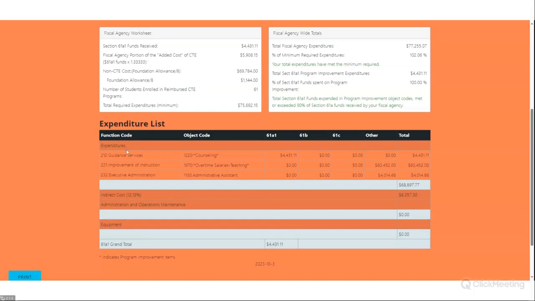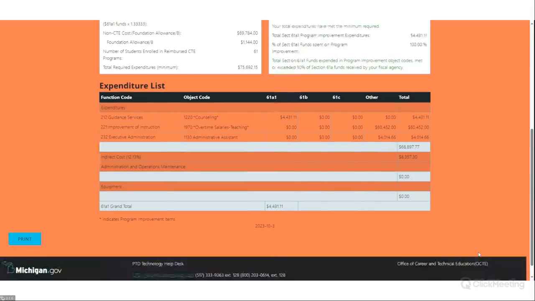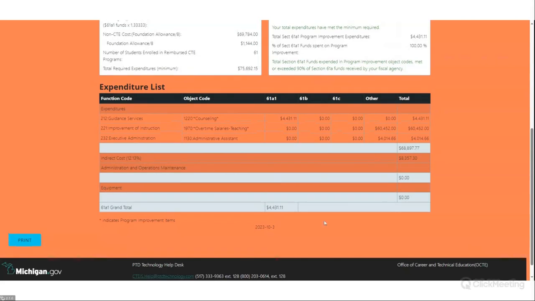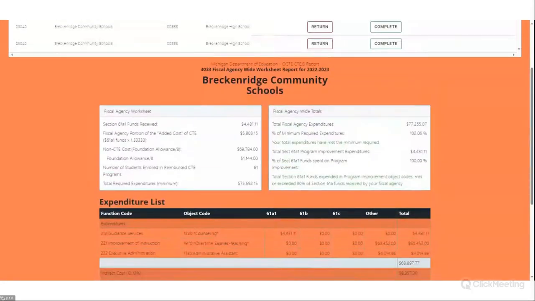So it gives the function code, the object code of the entries that I put in, whether it was 61A1 or other, and then the totals. And again, the asterisk indicates the program improvement items. So this is what I would see as a fiscal agent. And once I have approved this, I can complete this building.